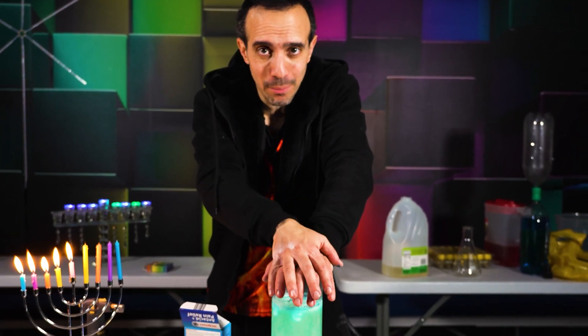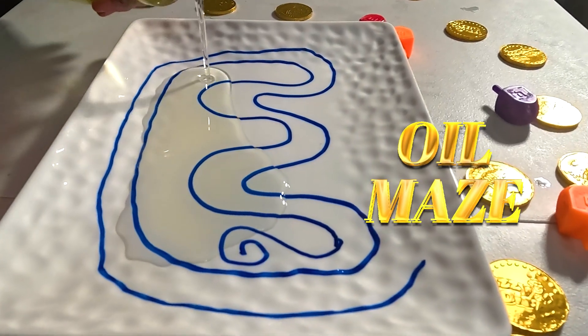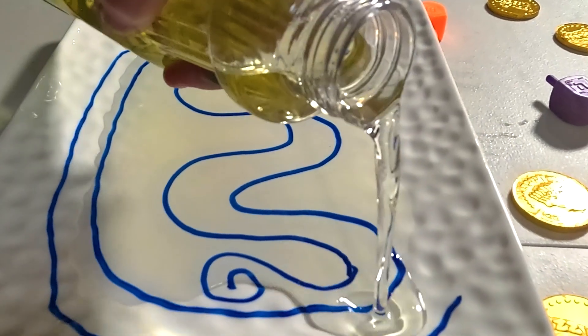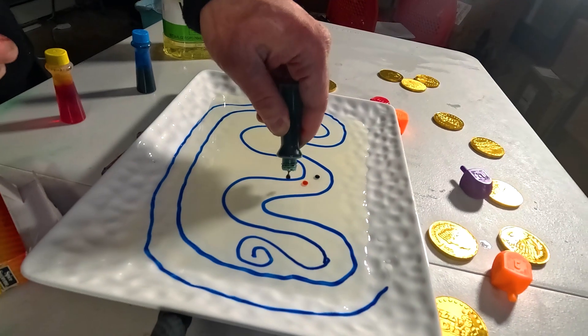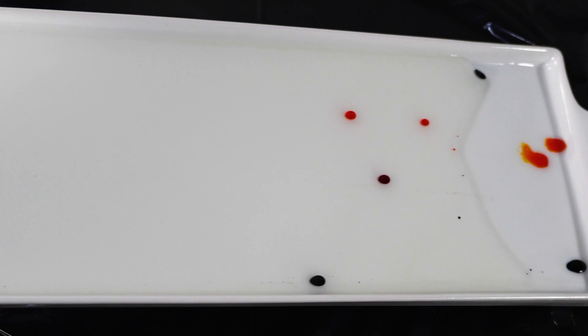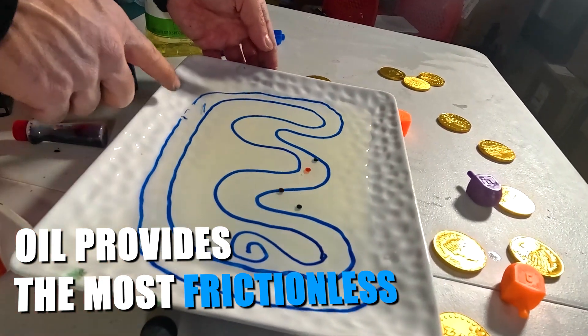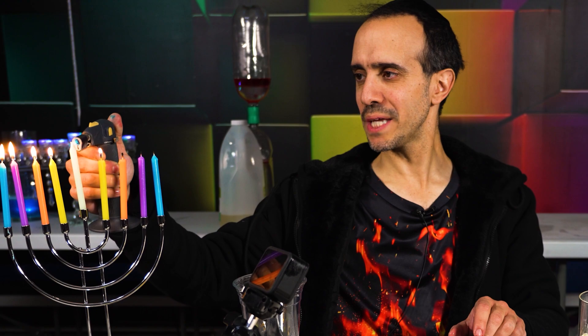Night five — we're turning into a racetrack. With a thin layer of oil in this shallow dish, we're going to guide a water droplet through our maze. No rotors, no motors, no fancy wires — just oil and water. Watch as I guide it around — look at that, it's going on a ride. Oil provides the most frictionless surface to glide and ride on. That water droplet was having fun surfing. This was experiment number five, the fifth night of Hanukkah. We only have three nights left, but the ending will be a banger, so you don't want to miss it.